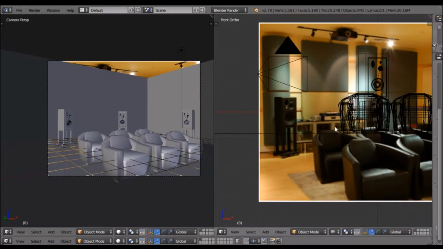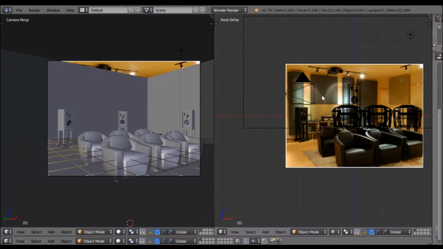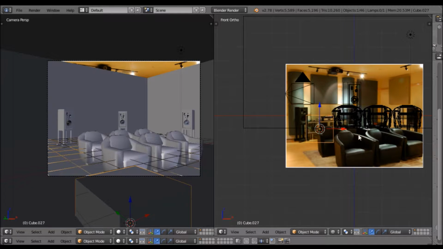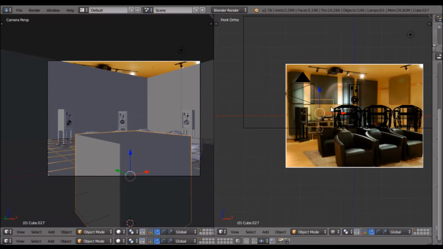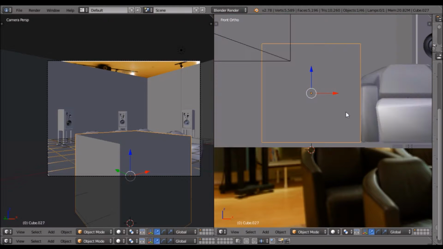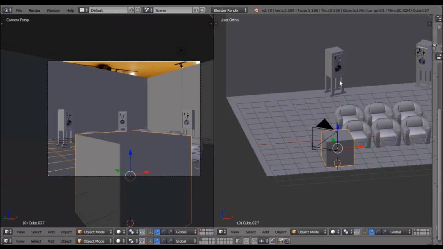So to model this cupboard here, you see where my mouse is, I'm just gonna add a cube by holding Shift A and then add cube under mesh. So there we have it, and I'm going to change from this wireframe view to the 3D view, which is by pressing Z. So there we have a cube now.